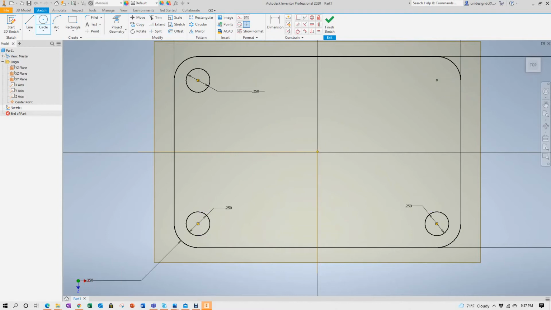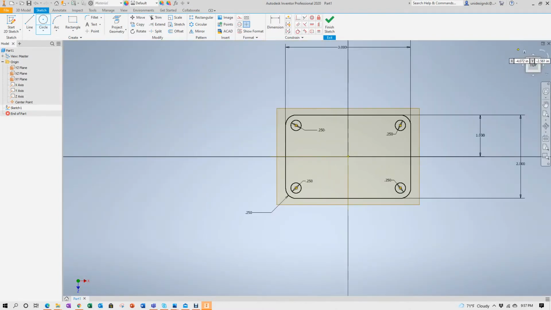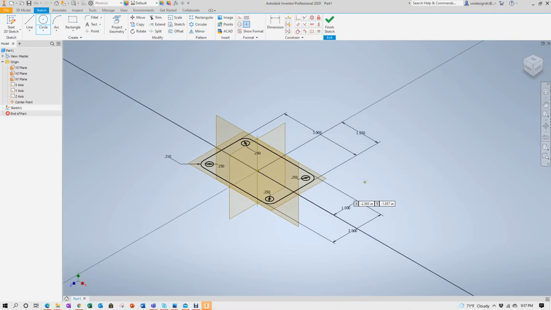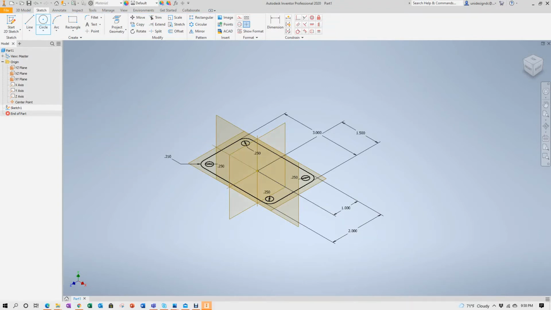And again right here. Okay, now since we have that, let's go back into our home view and let's right click on our drawing area and do Finish 2D Sketch.